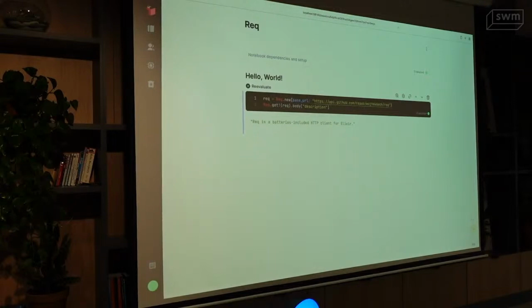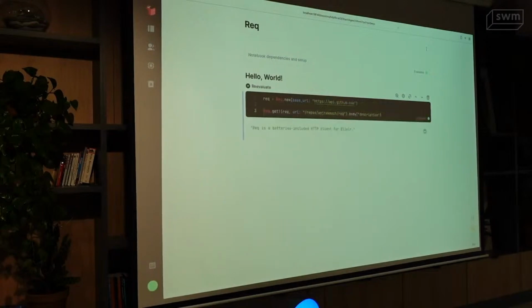So imagine you maybe have integrated with some API. You want to keep the base URL the same, but at each call site, you want to just use the particular part. So again, we have the same result.